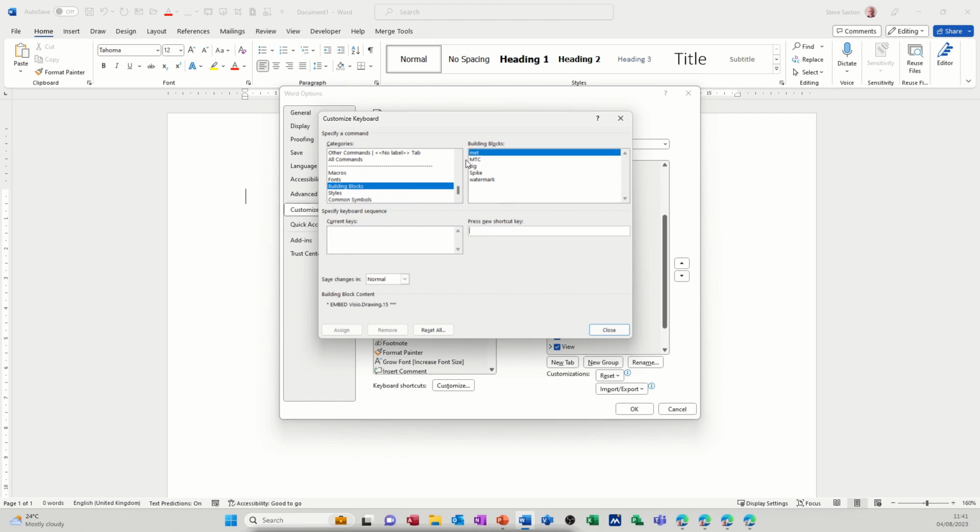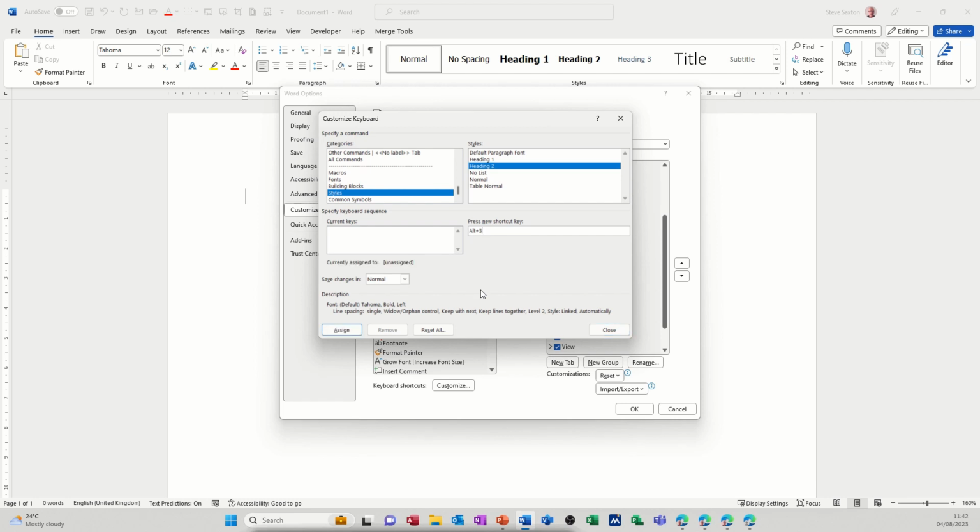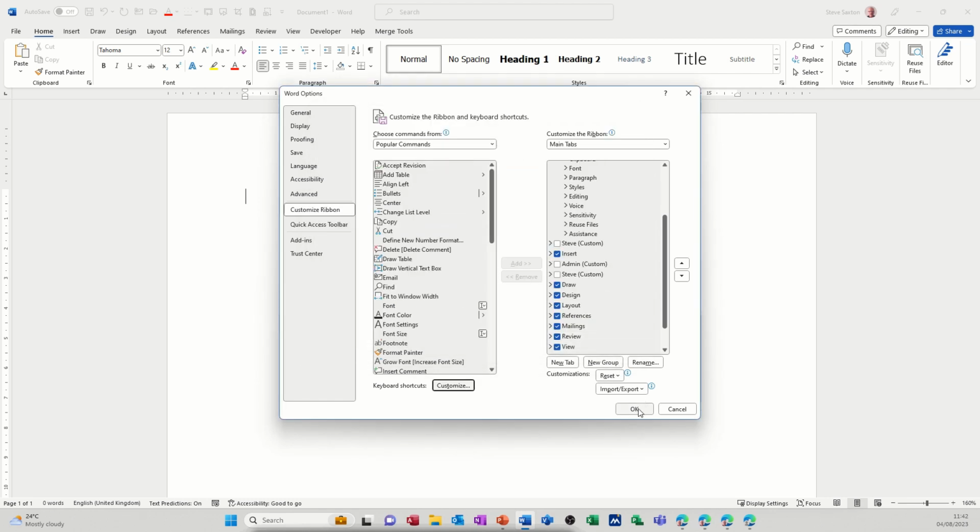At the moment I'm just typing MET and then it's coming in, but let's try Alt with the number 2. It's unassigned, so I'll assign it, and then let's see what happens there. And styles, heading 2 hasn't got a key command, that's what I want. I wanted to do Alt 2 for that, but never mind, I've used Alt 2 for the other one, so I'll go Alt 3, slightly confusing, assign that, and then close this box, click OK.